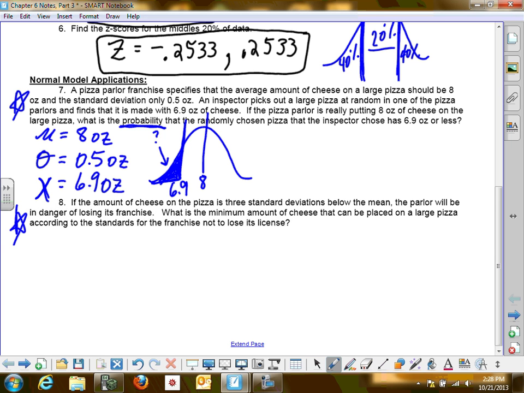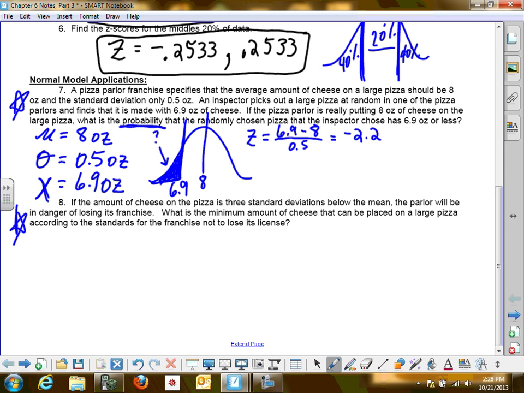Okay. So you were correct. I have to get a z-score first. So I'm going to do that. So z equals data minus the mean over the standard deviation, and that is negative 2.2. The fact that this is over 2 standard deviations below the mean is already making me think what? That it's an outlier. Okay, so he happened to get something that was pretty rare if 8 ounces of cheese are really being put on those pizzas on average.